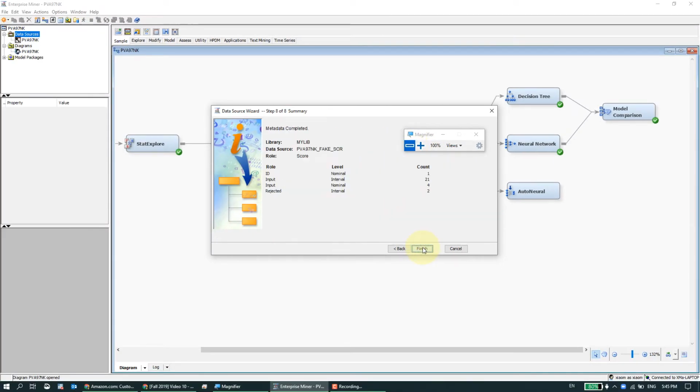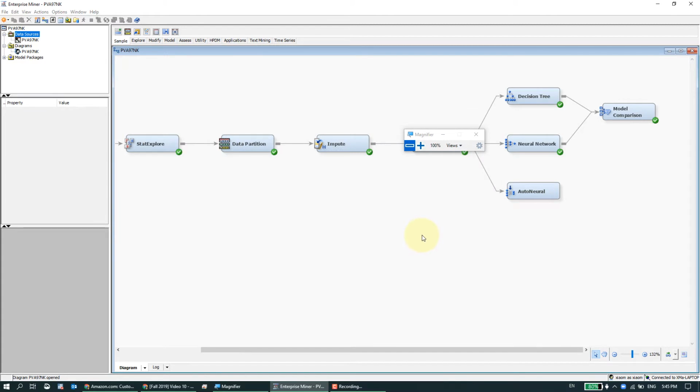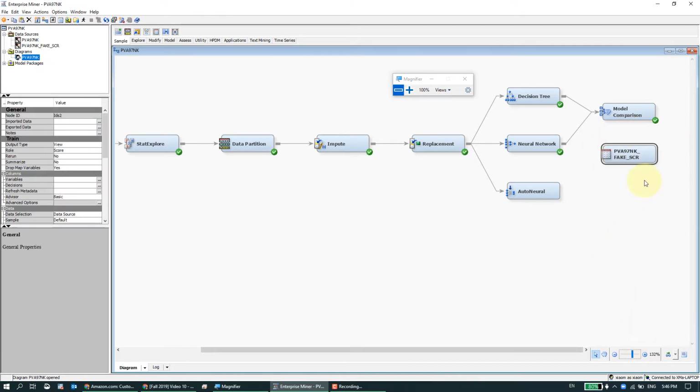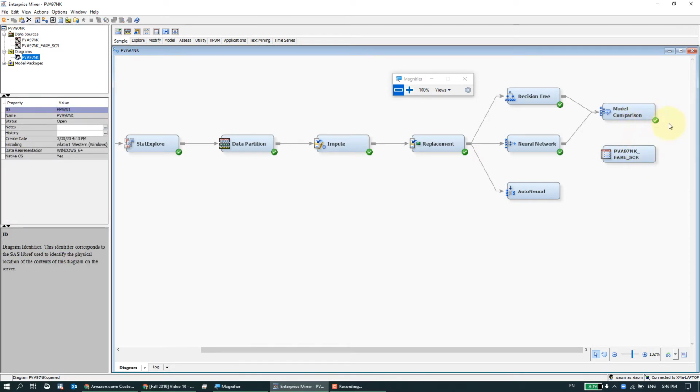Okay, after that you confirm the levels and number of variables, levels, rows of data set, of variables in the data set, and confirm. Now that you have a new score data set here, to score this data set, you want to drag that to the diagram, and you can put it parallel in vertical manner to your model comparison, because both of these nodes would need to feed into the next node, which is the score node.